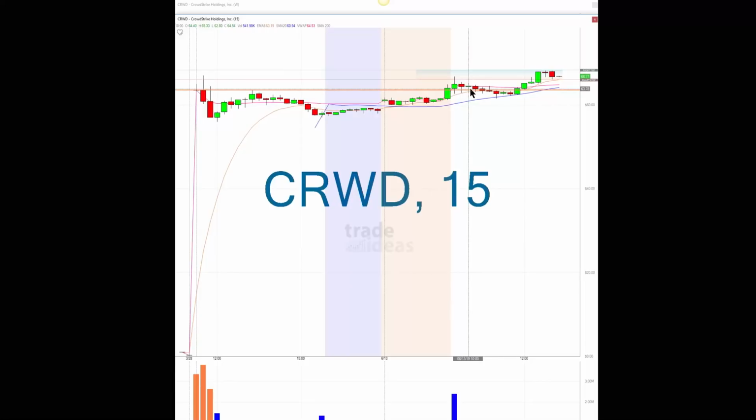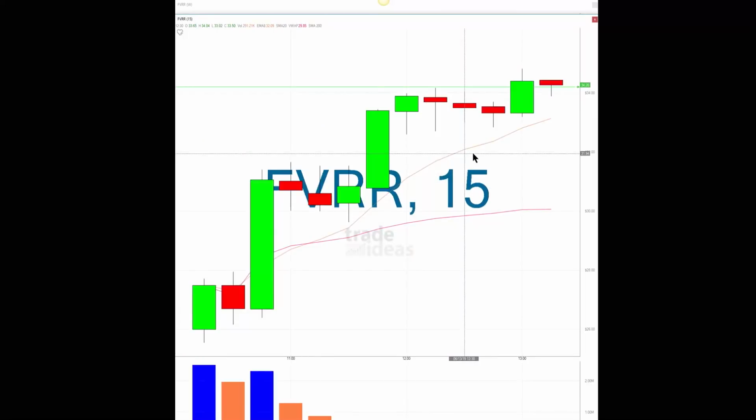I actually took the trade right here at 63.78, and I'm trying to hold this one. Now, I may trade some out. I don't want to see it come right back to where I bought it, but we'll see what happens. But I'm trying to hold this one, maybe just maybe get one of those multi-day moves. And the other one is Fever. IPO today.